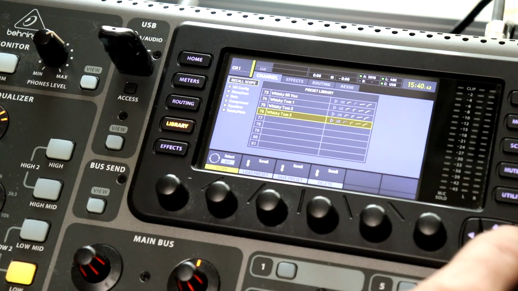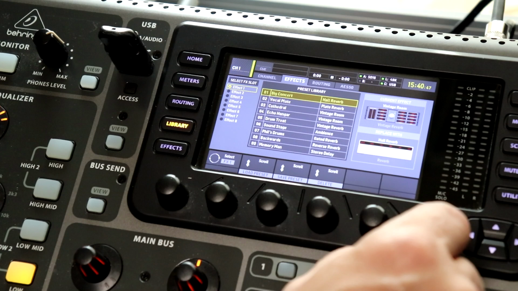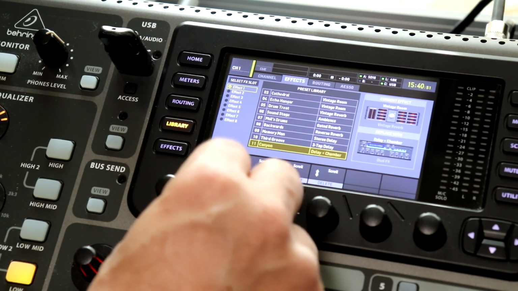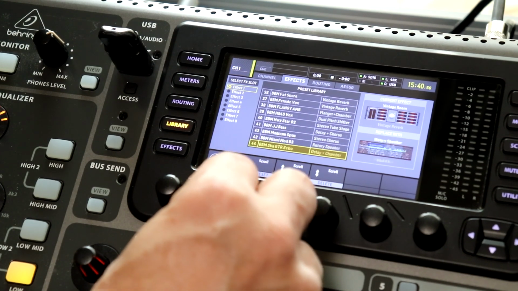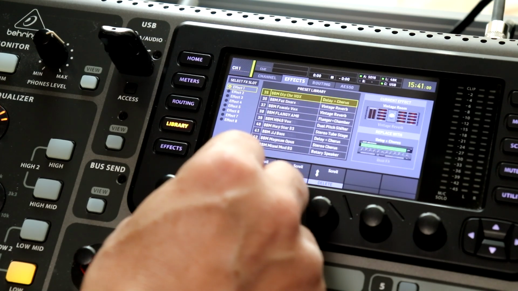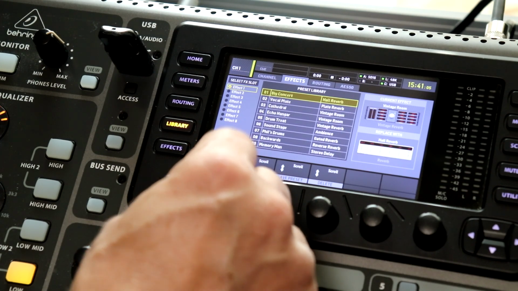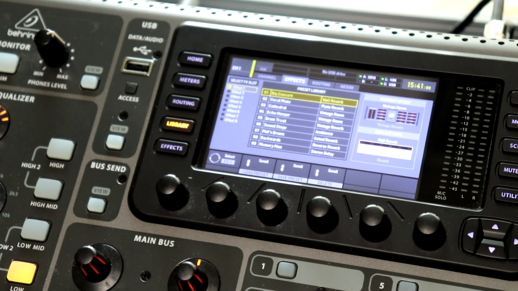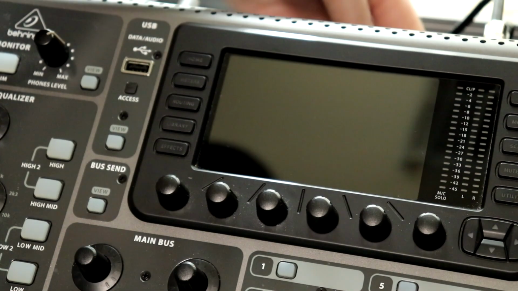Another thing about the firmware update is it includes more effects. You have effects presets here, but you have a lot more effects. If you have an older version of the firmware, you may not have all the effects that come with the board. So just by updating the firmware, you can add a whole host of effects to your mixing board. These are expensive hardware rack mount systems that you would buy, and it's all in software form, all installed on the mixer, all for free. And we're going to remove the thumb drive, and we're going to turn off the mixer.